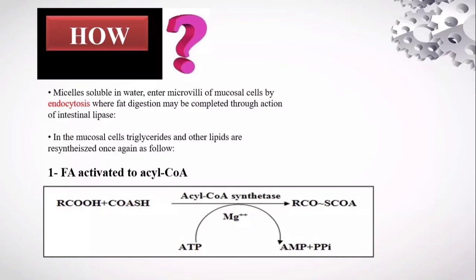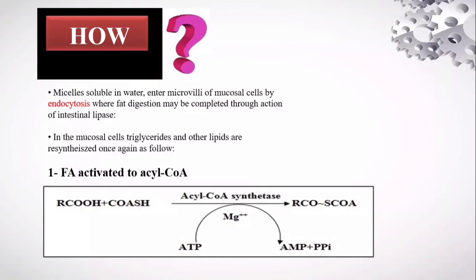As you can see here, fatty acids are being activated to acyl-CoA. So a carboxylic acid and a coenzyme, with the help of synthesis of acyl-CoA, turn into a carboxylic acid and another coenzyme. Acyl-CoA is a group of coenzymes that metabolize fatty acids and are susceptible to beta oxidation, forming ultimately acetyl-CoA. The acetyl-CoA enters the citric acid cycle, eventually forming several equivalents of ATP. So in this way, fats are converted to ATP, the universal biochemical energy carrier.